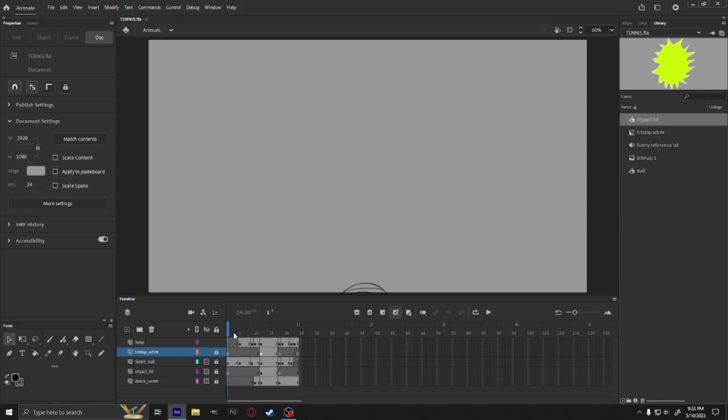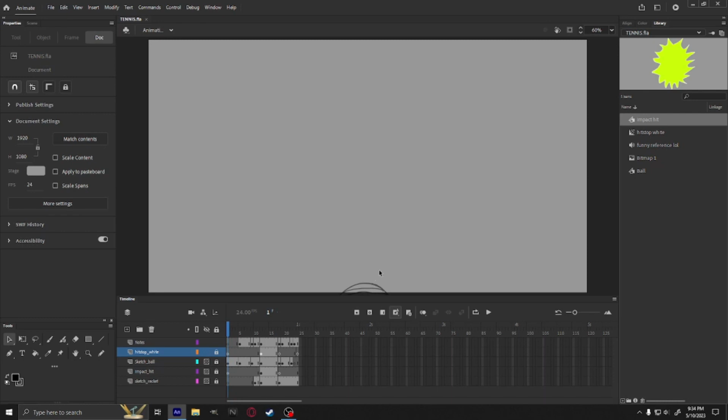So the first step of making an animation is planning out what you want to happen. Usually if you have audio, you'll do that first so you can sync up the animation to the audio. This is an animation that doesn't need audio, so I'll just do the animation first. You know when you're drawing and you have a rough sketch of what you want and then you go over it with a finer line and more detail, but you're just getting the idea out first. So this is what this is, but for animation.